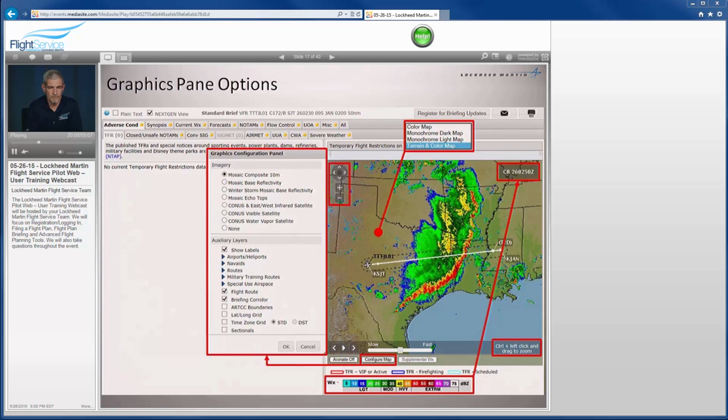So you don't have to figure out what the intensity levels of those images are. And in the upper left-hand corner there, you have the ability to zoom in and out if you want. If you wanted to zoom in a little bit better on that route, you can zoom in as far as you want and zoom back out.